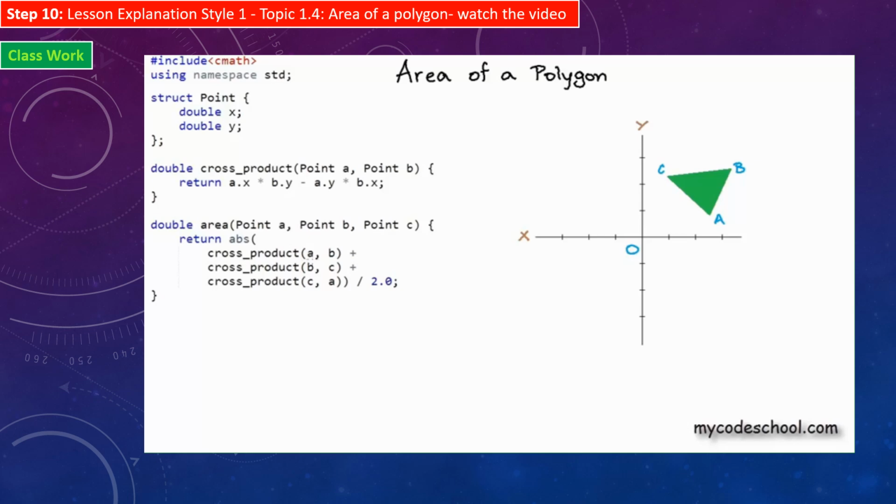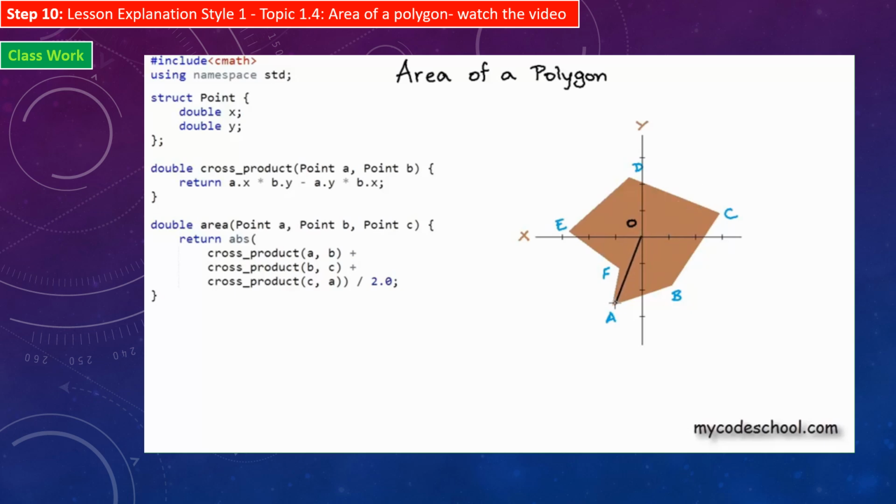Our next step will be to figure out how to extend this algorithm so that it works not just for triangles but for polygons containing any number of sides. So let's take an example of this six-sided polygon with vertices A, B, C, D, E and F, which contains the origin. An approach to finding the area of this polygon, based on the approach we used for the triangle, could be: let us divide this six-sided polygon into many smaller triangles such that each triangle has at least one vertex at the origin, and then we can just take the sum of the areas of all these small triangles in order to get the area of the polygon.